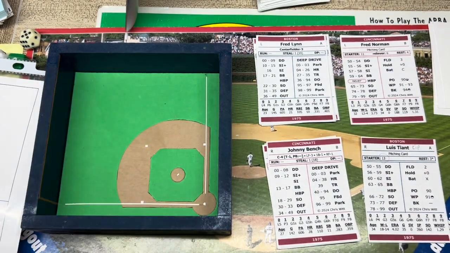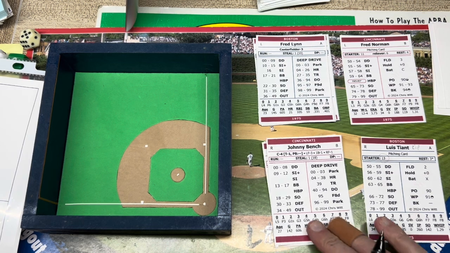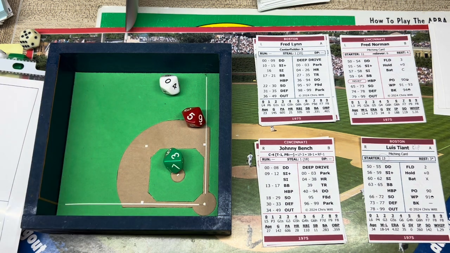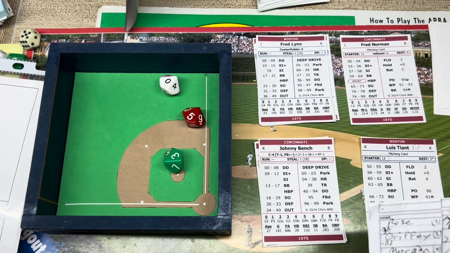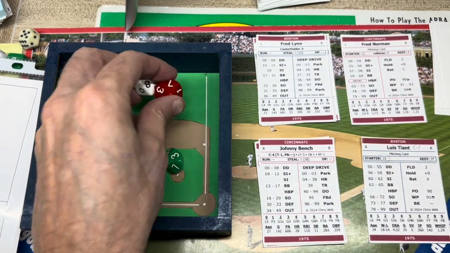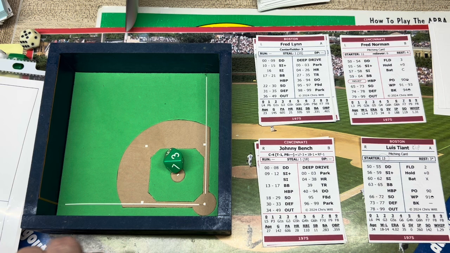All right, Johnny Bench now. Bases loaded. Now, he's a dangerous hitter in this situation. He's a clutch guy. Drives in a lot of runs. Drove in 110 runs in '75. And that's going to be big trouble. Plus, with that 3, he falls into the ballpark home run range. And we're going to have to roll on Bench's deep drive. So the Reds are looking like they're going to score a few runs here. Let's see how many. Could be 48.